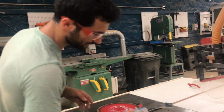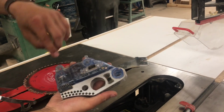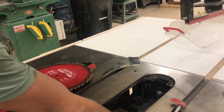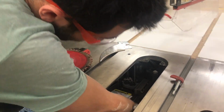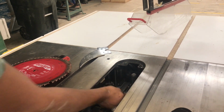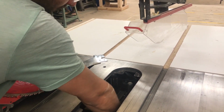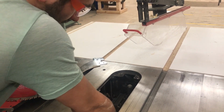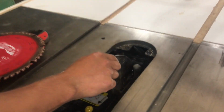So we're just gonna put the brake right back in. It takes a little bit of finesse to align it. You're just trying to align that big hole and that little hole down on the pins. And it's right back on there. And then this red key goes right back in. Okay, and now that's back in there. And then the riving knife also drops back in.